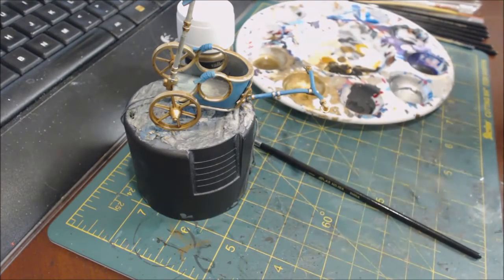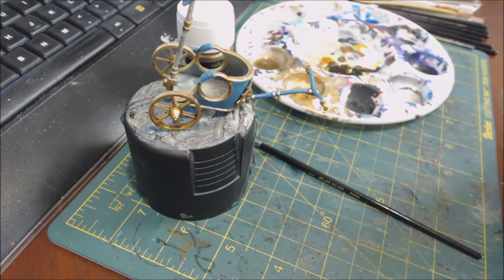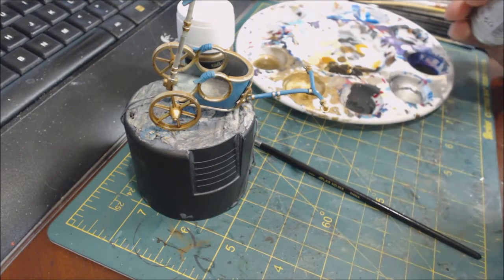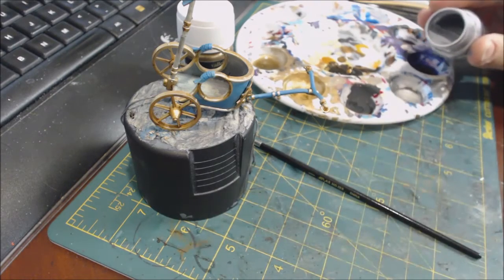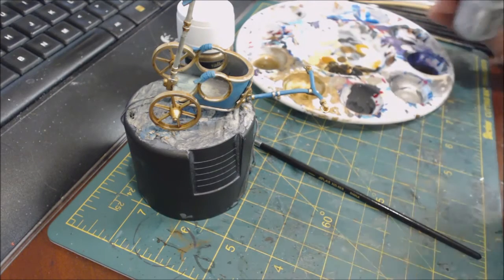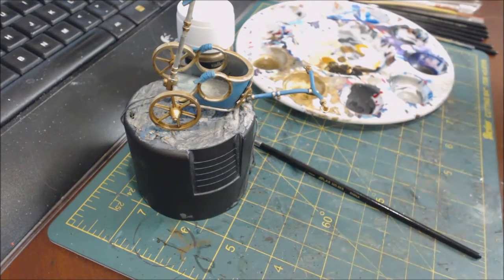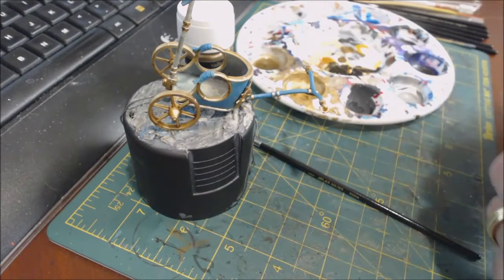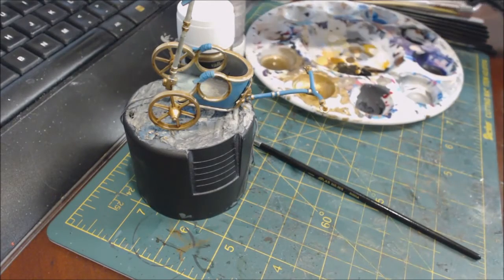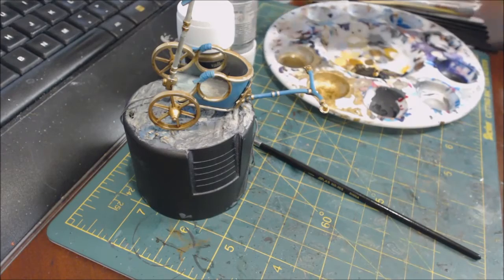I far prefer to just use the Vallejo acrylic metal color silver if I'm going to do steel paints. And this silver is so bright. It's so bright. You can see, you look in there, that's how that should look when it's healthy. So I'm just going to dump some of that in my palette here. That's probably enough. Wipe off my edge. Always want to keep the edges nice and clean. And then we're going to seal that nice and tight. Always, as I said, store it upside down once you've sealed it nice and clean.